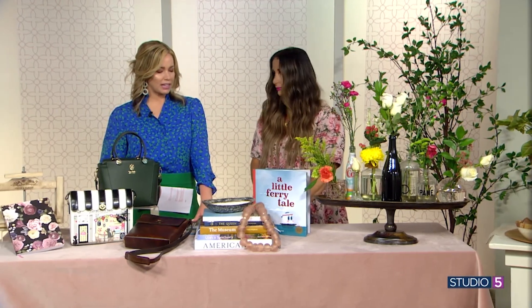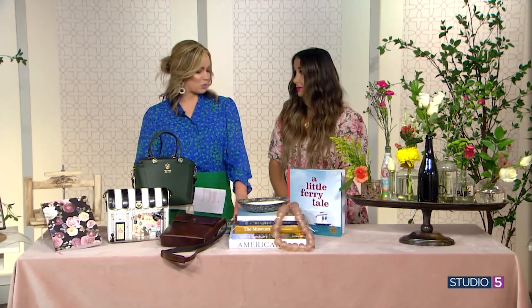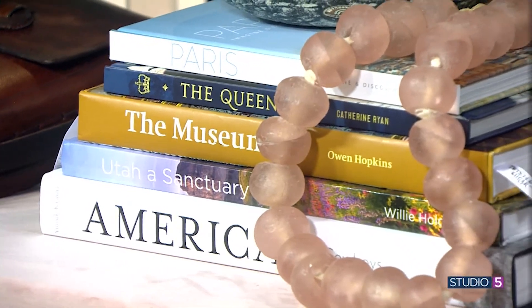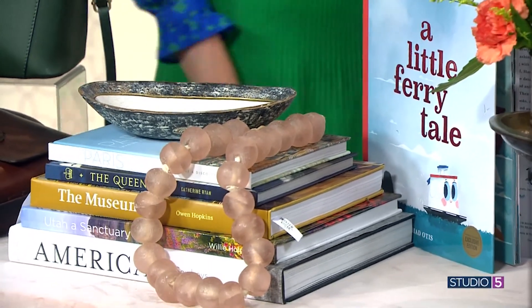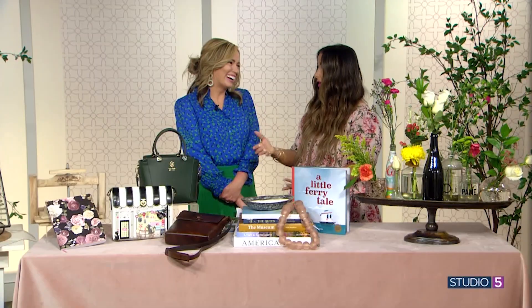Books may be a little more obvious, but I love the idea of that being a time stamp or a memory stamp of where you were. Lots of times they're heavy, and I'm an overpacker on a good day. So lots of times if I'm at the museum and there's a book that I love, I'll take a picture of it and then if I have service, I'll quickly look and see if I can get it on Amazon or at a bookstore. This one I got after a trip.